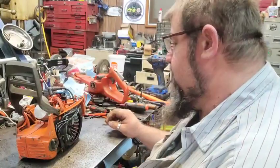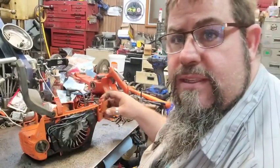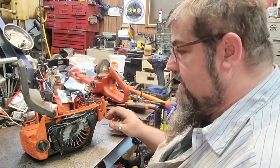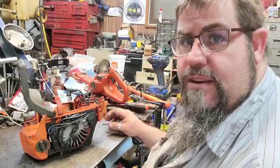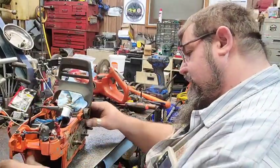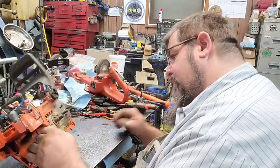Hello, everybody. All right, I got him cleaned up a little bit. Got the gas tank off. I didn't film any of that because, well, y'all know how to take gas tanks off and stuff. It's still got a little bit of dirt on it here and there.